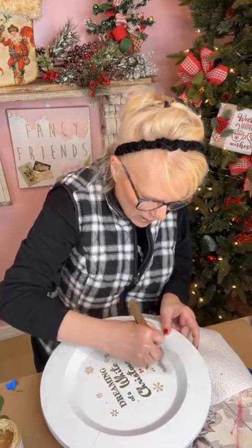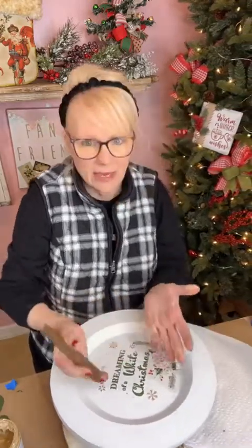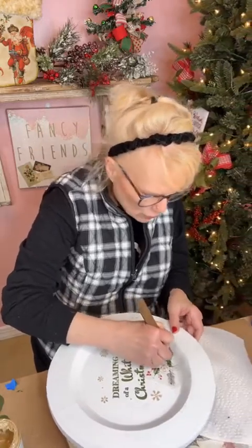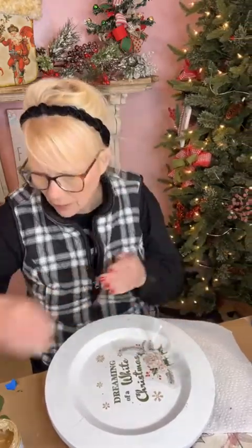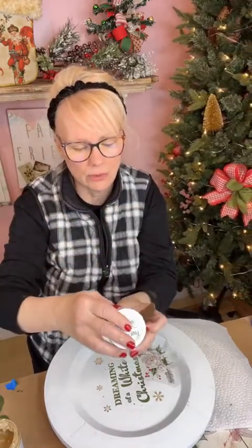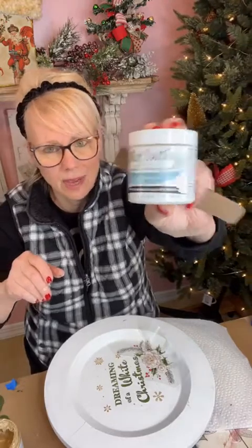They really do. Now, you want to put a top coat on this. Because this is a tray, if I was going to serve something on here, I would use a glass dish. That's just me. Especially you want to make sure whatever top coat you're putting on is food safe or not, if you're just not sure. So I would just use a glass plate on top, and then you could put your hors d'oeuvres and stuff like that. But I will be putting a top coat on here, and this is the one I'm going to use. It's by Paint Couture. It's Extreme Guard Top Coat, and this is made for furniture and kitchen cabinets. It's water resistant, dries clear, UV protective, and this will be the hardest top coat that you can find.